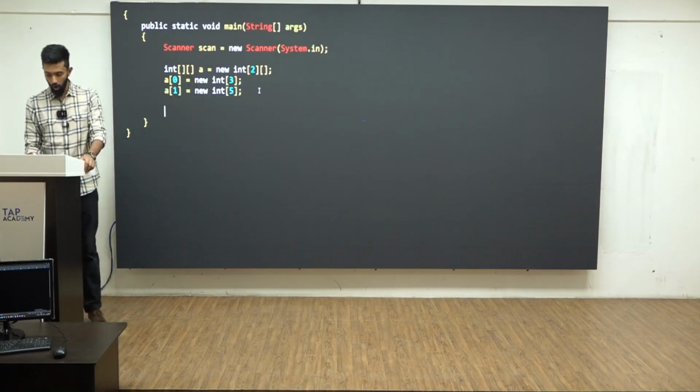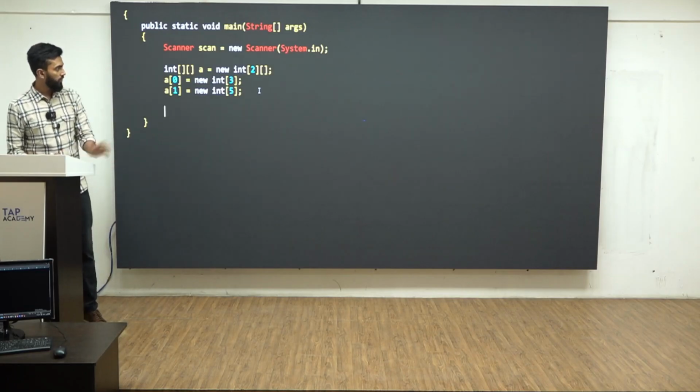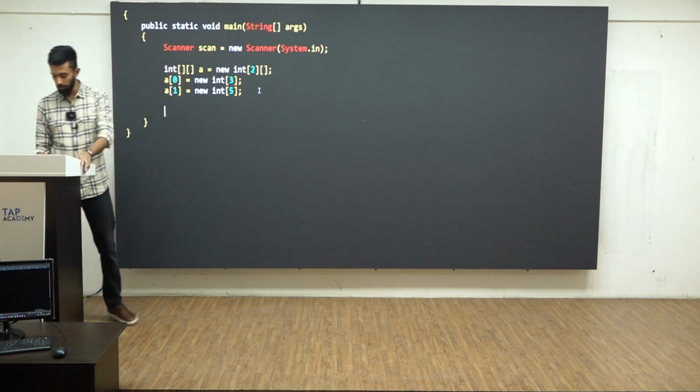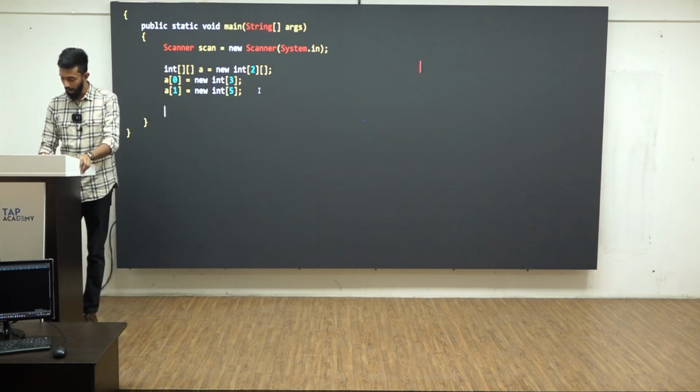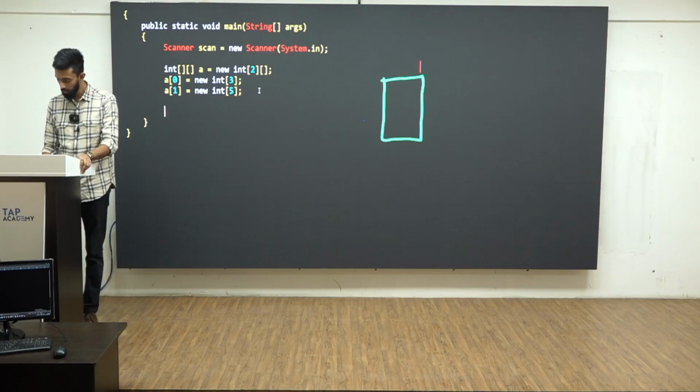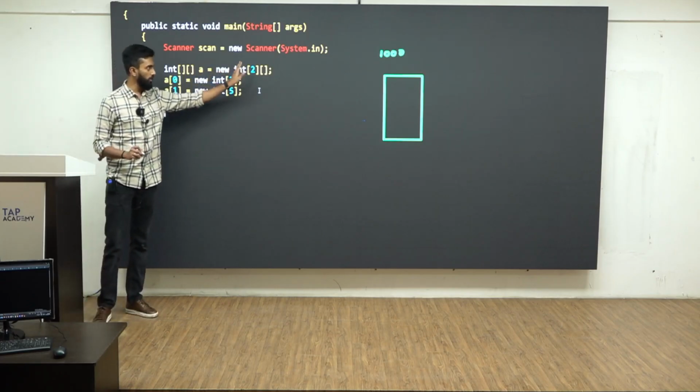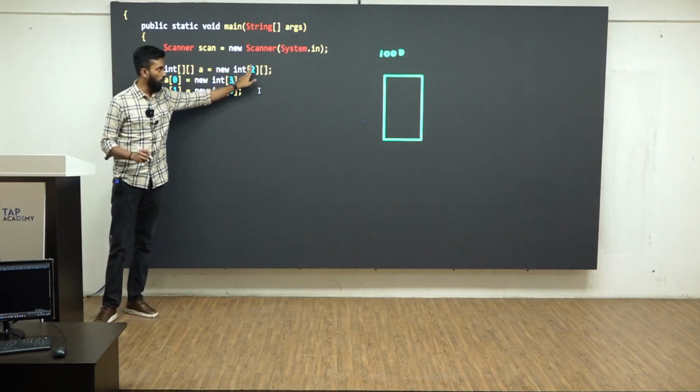So here, also just for reference, I want to show you how the memory looks. When you tell new, everyone knows Java will now go and create a brand new block of memory with one address for me, which I'm just showing here like this. Assume the address to be 1000. After which, when I tell int, it knows integers. 2 pairs of brackets mean rows, columns.